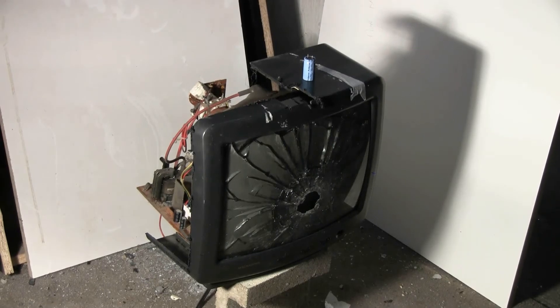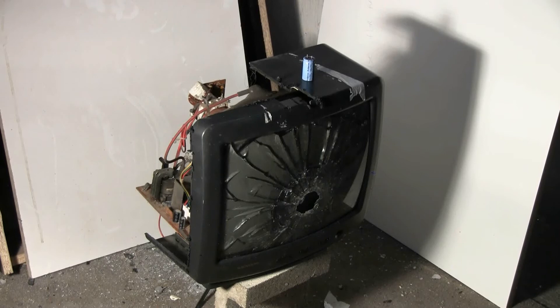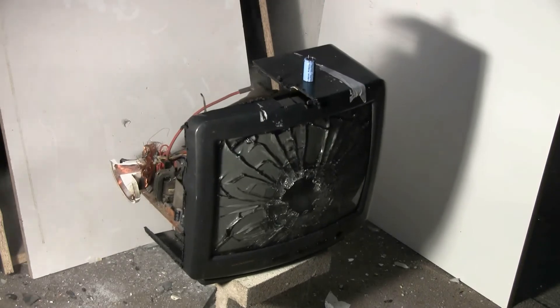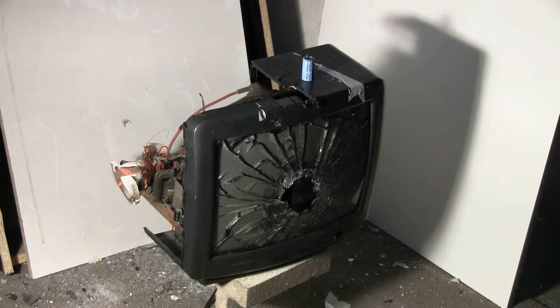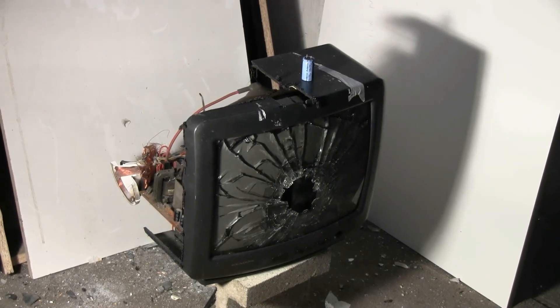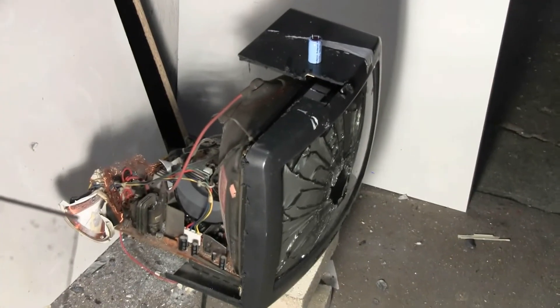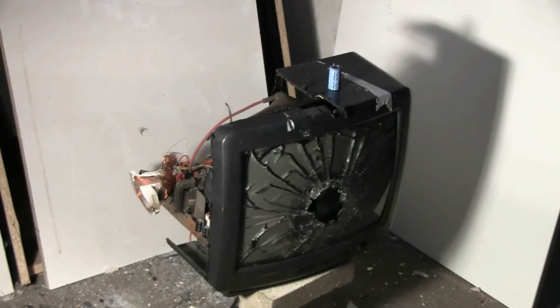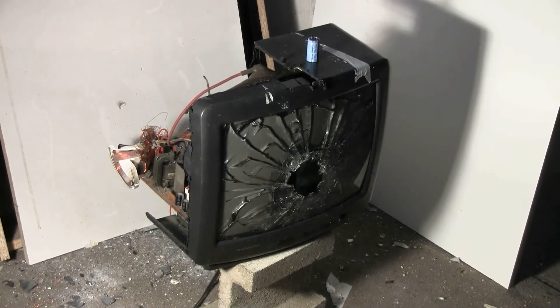Here it is set up for shot number two to try and get rid of more of the little stubborn CRT — very tough little CRT, this Samsung. I'm ready for shot number two, again at 400 psi. Shot number two didn't knock the TV off the little concrete block it's sitting on, but we have a much bigger hole in the screen and a lot of the rear of the CRT got removed. We can shoot this one again obviously, so the air cannon's coming back up to pressure and we'll go for shot number three.